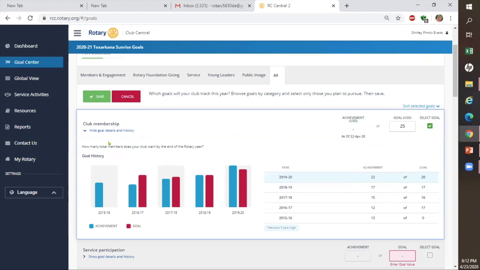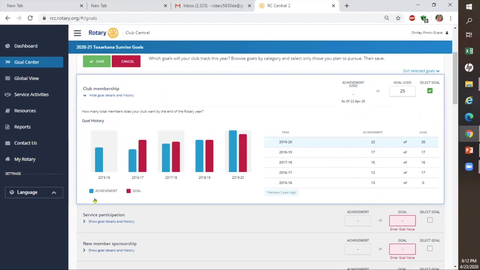Okay. Another thing that is good is when you look at your history, it's going to show a comparison on club membership. So we set membership goals 4 out of the 5 years. We didn't set it in 2015, 2016, but you can see the goals the past presidents set and what they achieved.